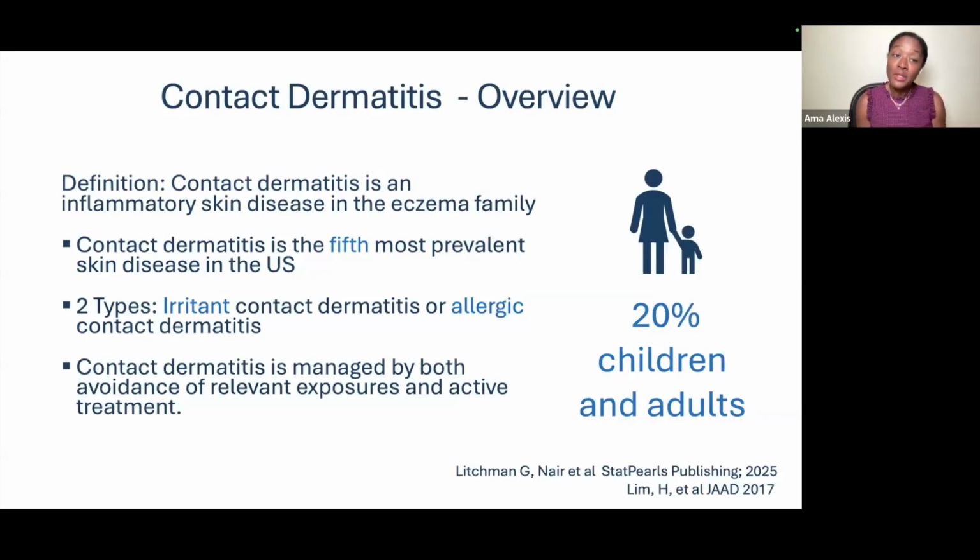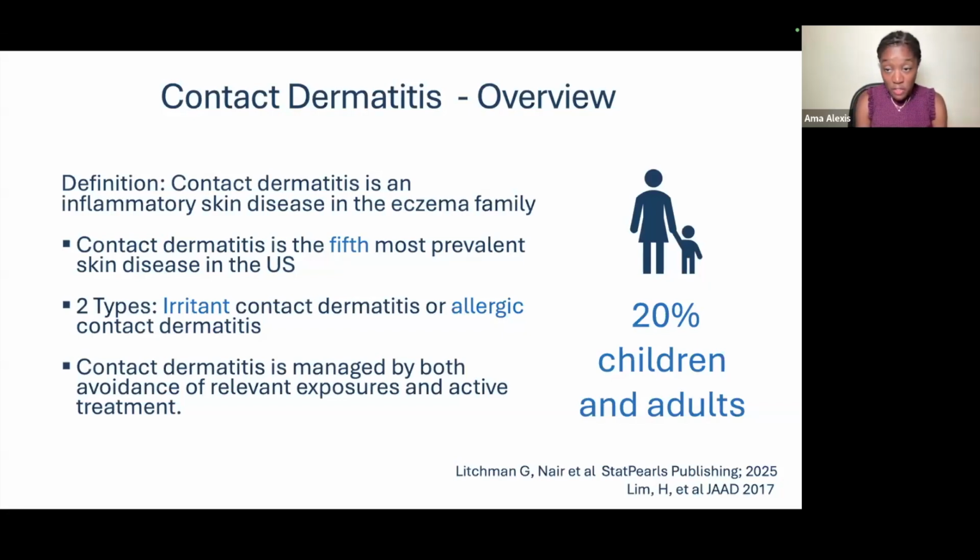We usually talk about two different types of contact dermatitis. There's irritant contact dermatitis and allergic contact dermatitis. Both are managed by trying to understand what the triggers are, then by actively avoiding those triggers, and by managing active inflammation, or actively treating the disease. So how often do we see contact dermatitis?